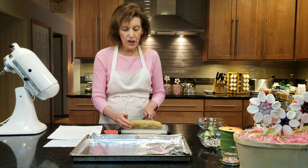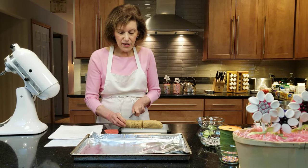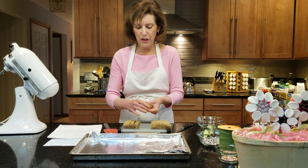So I'm gonna divide the dough in half, just eyeball it, and then I'm gonna divide each side into 6. And here I'm doing it in fifths because I just want them a little bit bigger. And I'm not going to make each one. I'm going to show you what you should do.